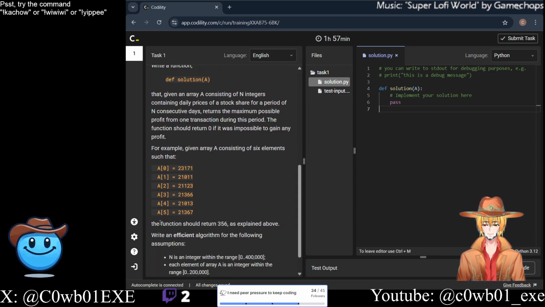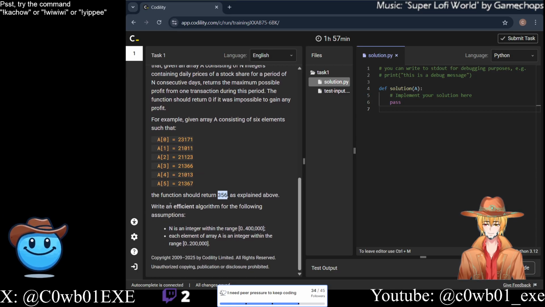So let's see, given our example array, the function should return $356 as explained above. Write an efficient algorithm for the following assumptions. N is an integer within the range 0 to 400,000. Each element of the array A is an integer within the range 0 to 200,000.